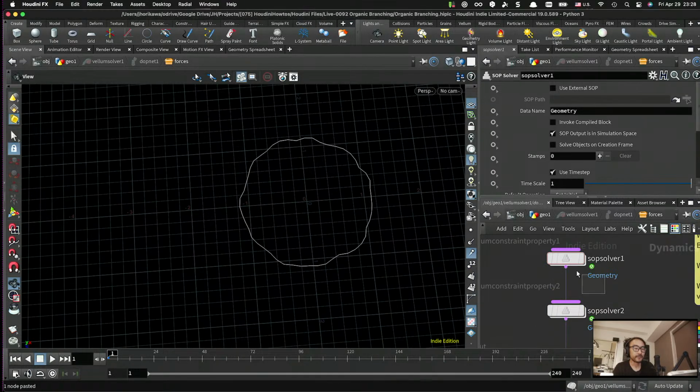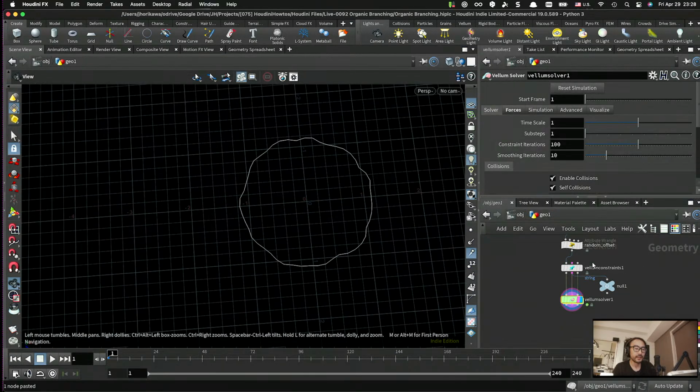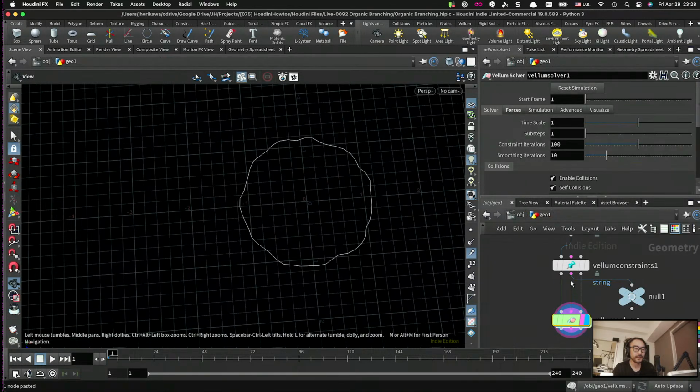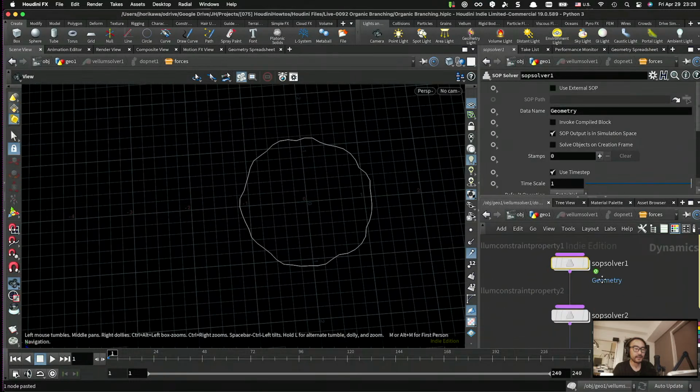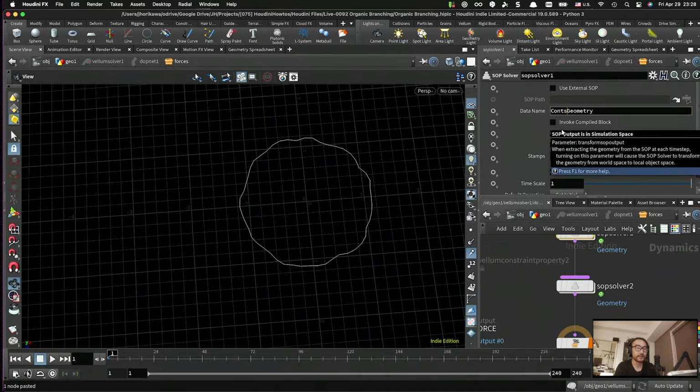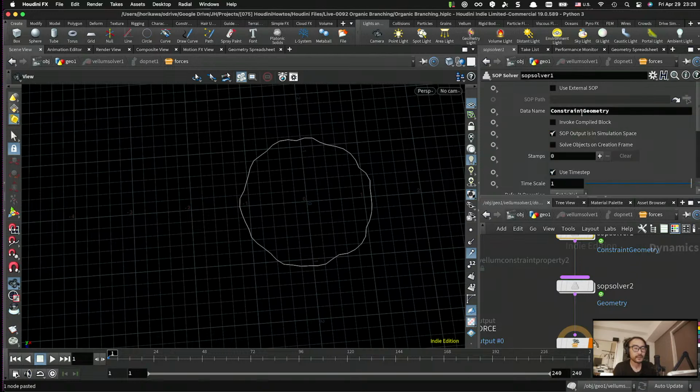The subsolver will enable you to access either your geometry, which is coming from the first input, or the constraint geometry, which is coming from the second input, this purple one. In order to access the constraint geometry with this subsolver, you just need to type this constraint like this.